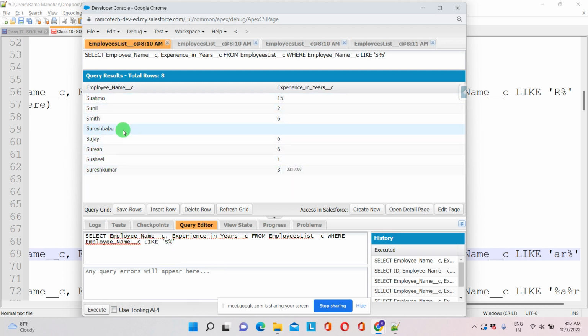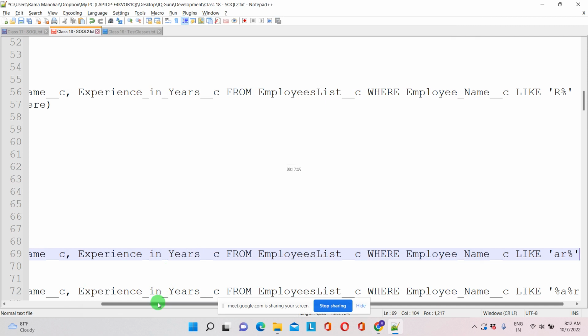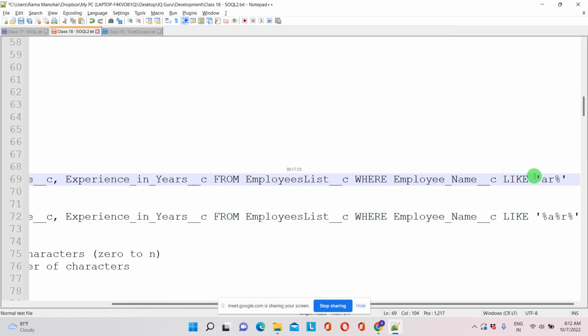In these 28 records, I just want to take the employee names with the middle of the names, like AR or something.